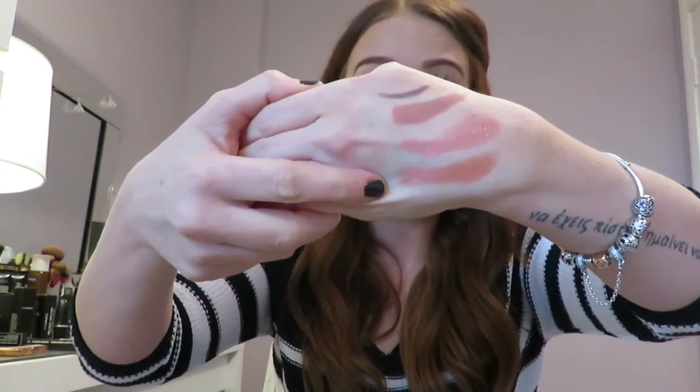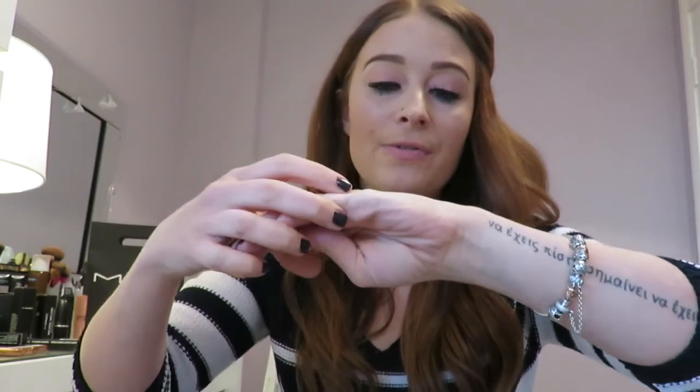This, as I say, is in the shade ShyGirl, and this was the closest thing I could get. This is a little bit more peach than the NYX lipstick, but this is the MAC one. Like I say, it's a CremeSheen lipstick as well, so this one is really, really buttery, and it's got a soft sort of shine to it. So the NYX one is above, and the MAC one is below, and that was the closest that we could find to colour matching that one. Like I say, it's a little bit more peachy, but that one's lovely.